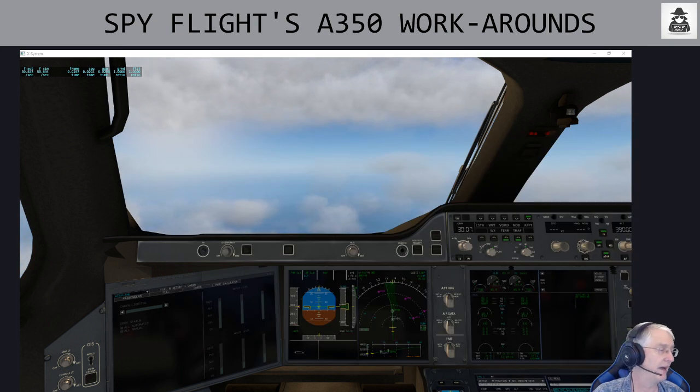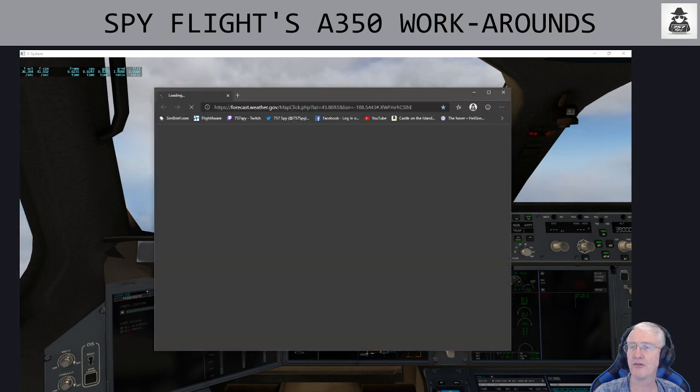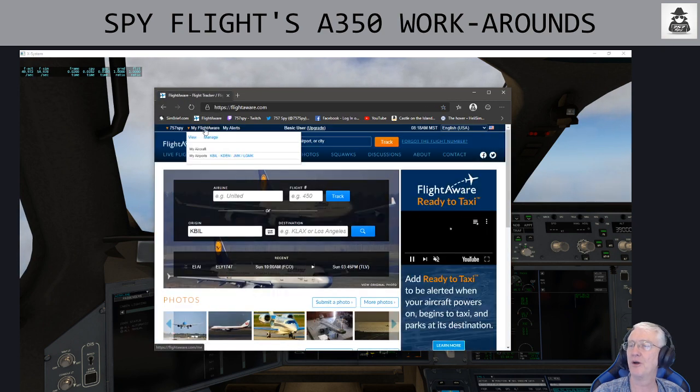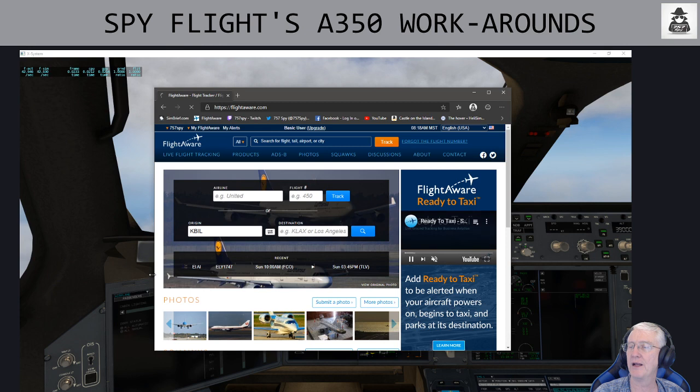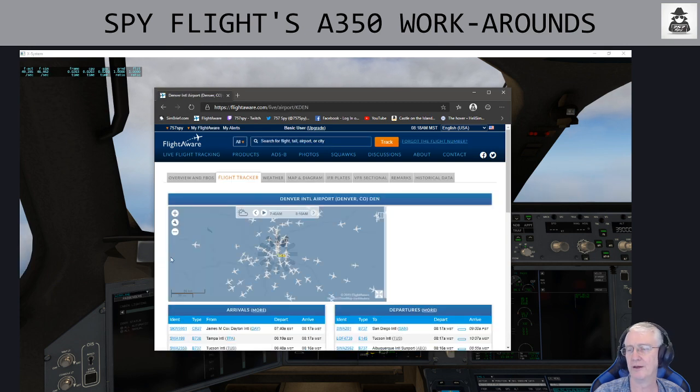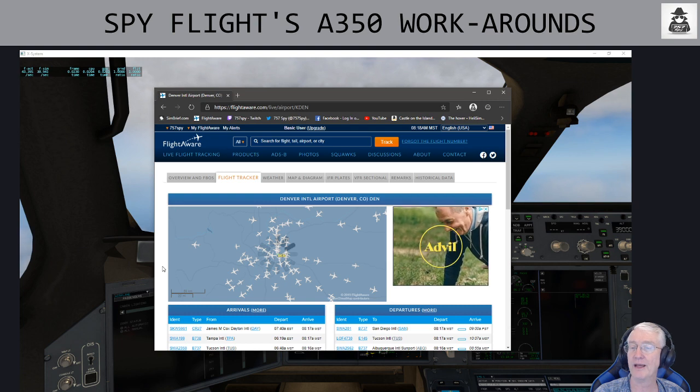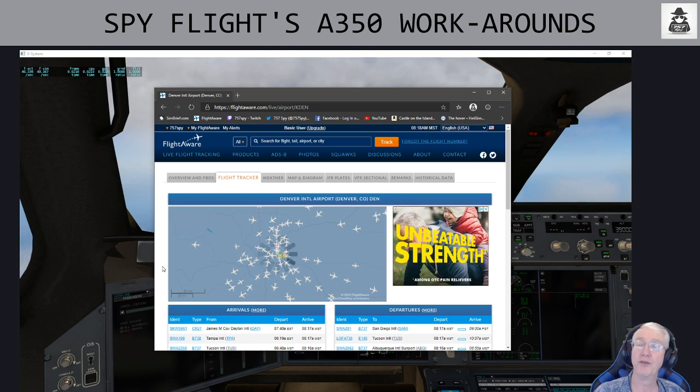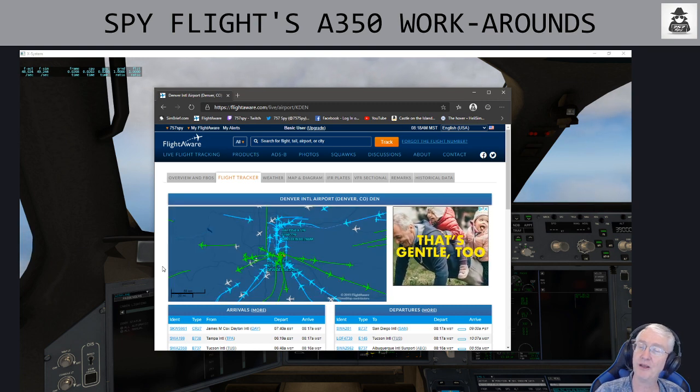So that's that step. Another step that I'm going to follow is we're going to go back into a web browser. And this is what I'm going to do whether or not I'm on VATSIM. I'm going to have a look at the airport and see what the real world airports are doing. Because chances are if you're on VATSIM, that's what they're doing. And if you're not, or if there is ATC, that's what ATC will be doing.